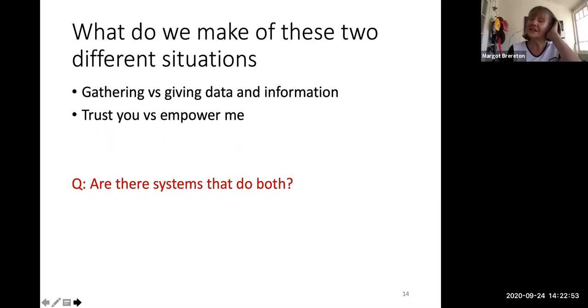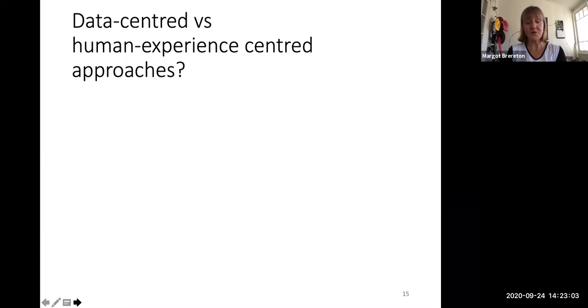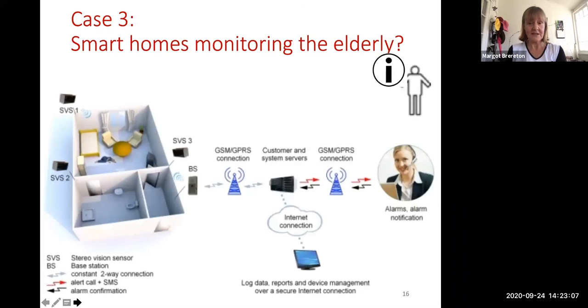Okay. So I don't want to suggest that the first approach is completely misplaced, but I do want to think about how do we bring human experience closer to the point of the data gathering. And so this is my third case study, and this is about smart homes monitoring the elderly. This is something that just about every single tech company wants to do, I think, with the aging population. There's enormous interest in keeping older people out of hospital, supporting them to stay at home, and using a sort of smart home concept of some sort to monitor the elderly. And you can see here there's a poor person who has fallen and they can't get up.